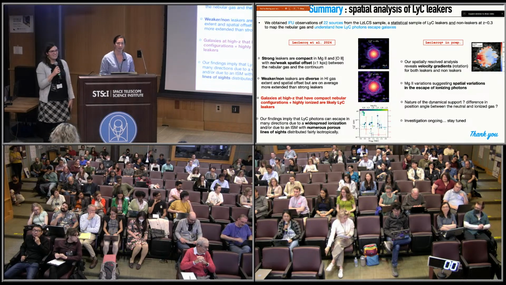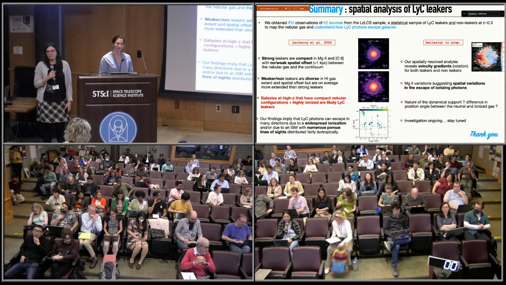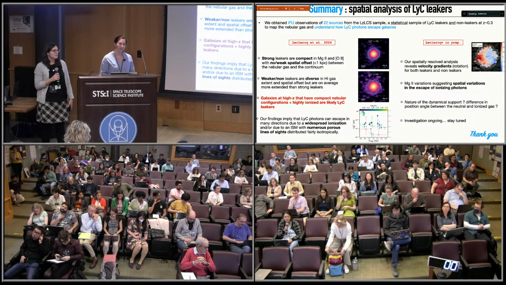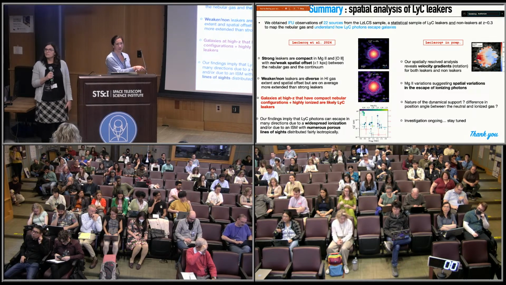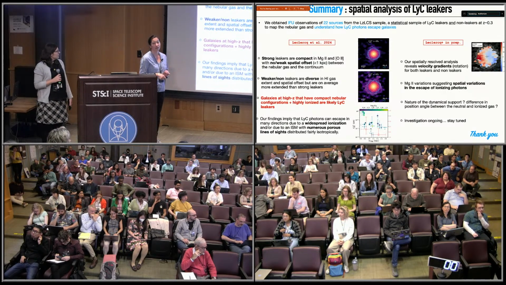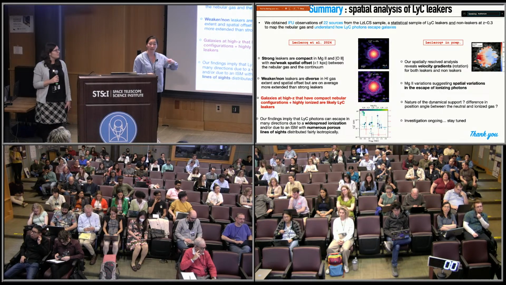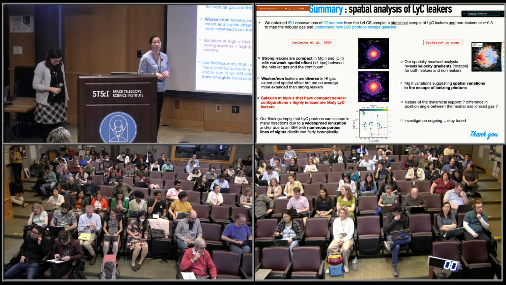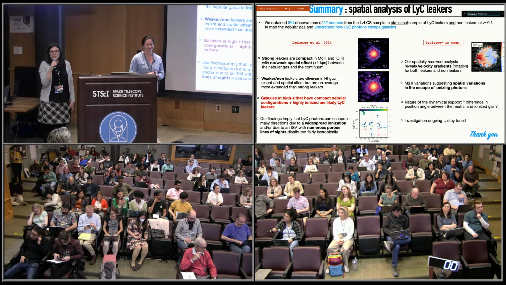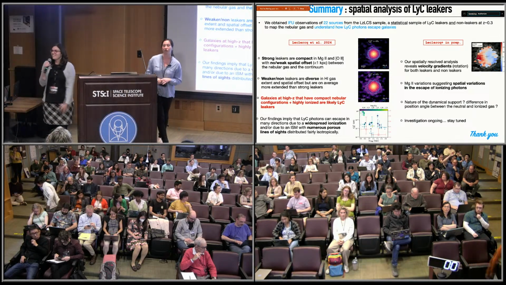Really nice talk. So I was wondering, since you talked about the effect of outflows on the leakers, if you have found any trends in the kinematics of the O2 in the leakers versus non-leakers. Yeah, so I'm actually working on that. So no, we did not find any. We found rotation, so those objects are rotating. We also find rotation velocity gradients in MG2, and we do not find any correlation with Lyman continuum escape. So, no. But it's preliminary work.